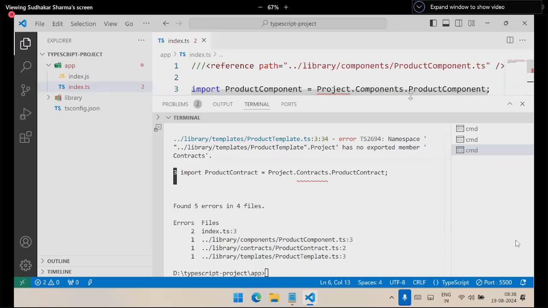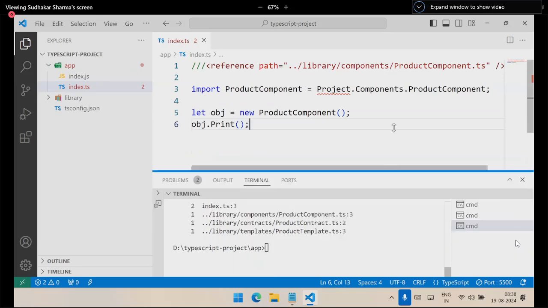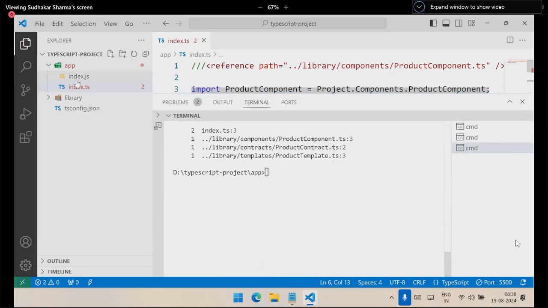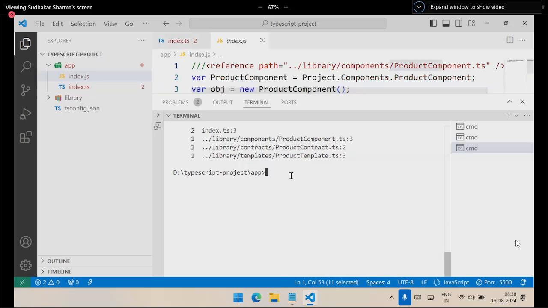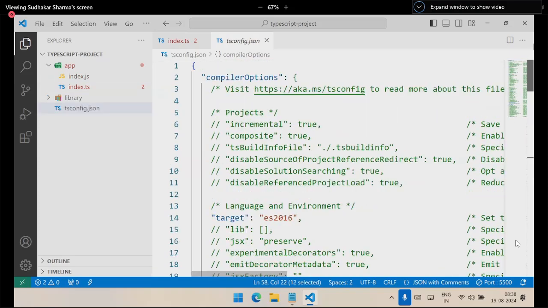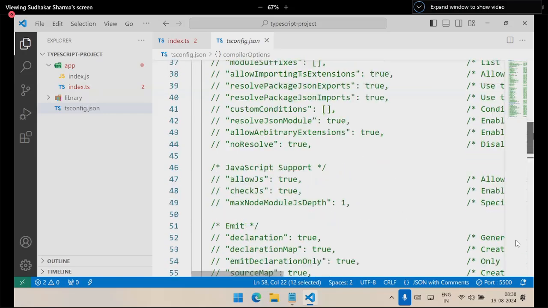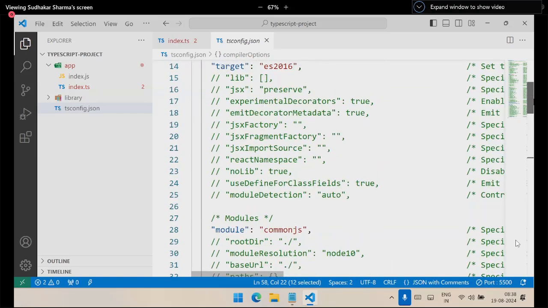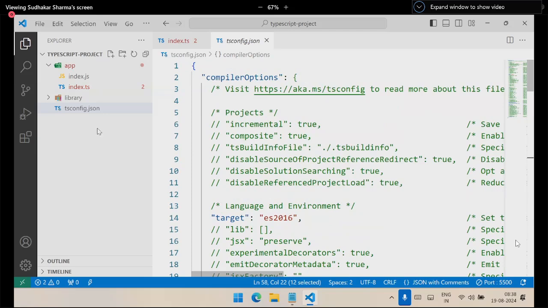Okay, now it is there. It is still not there. It is still not having the reference. It is using a CommonJS module system actually.